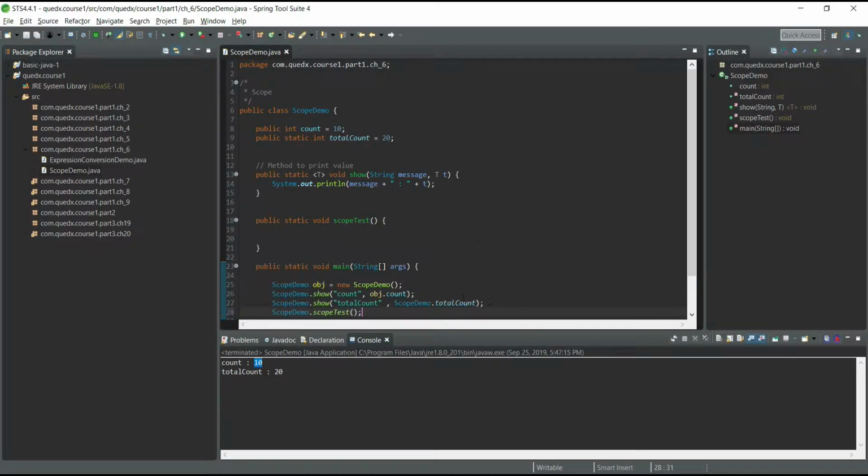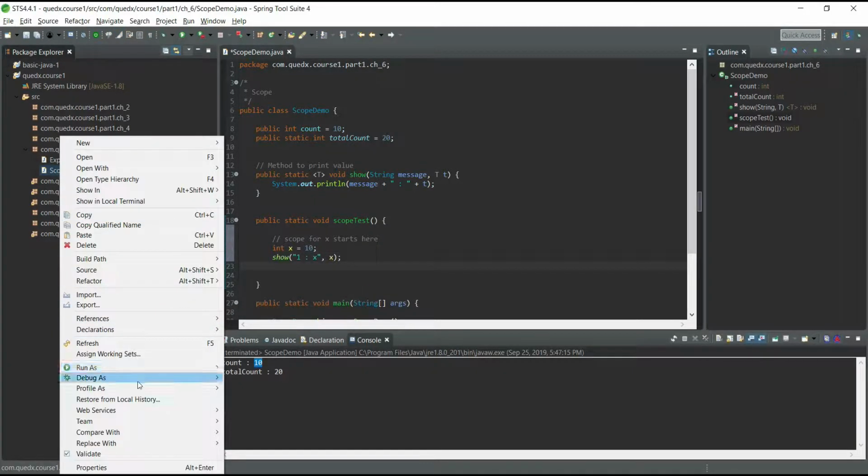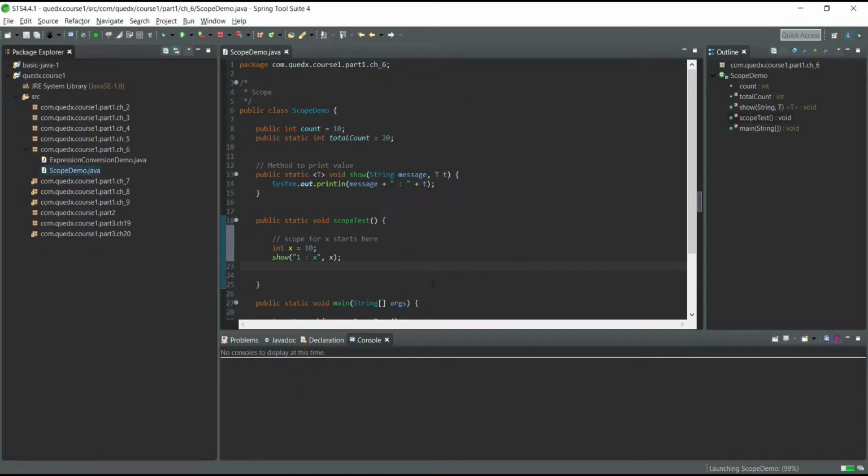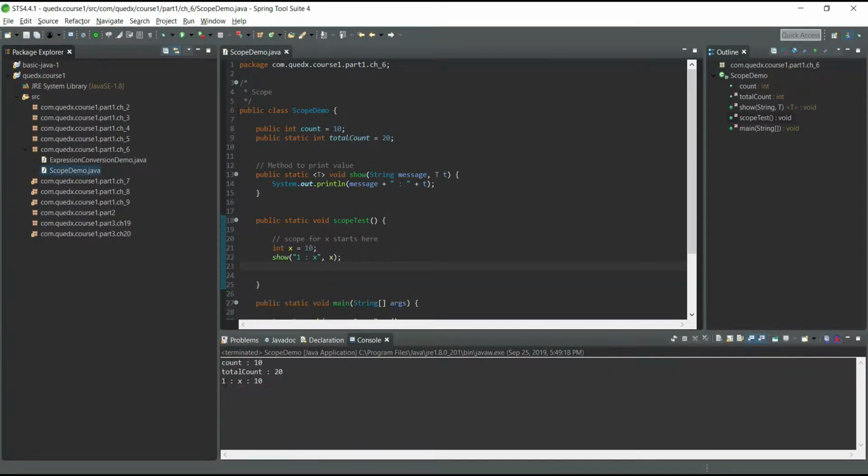So now let's introduce another variable, int x equals 10, and we are again invoking show to show it. Now if we try to run this, you'll see it printing x is 10.